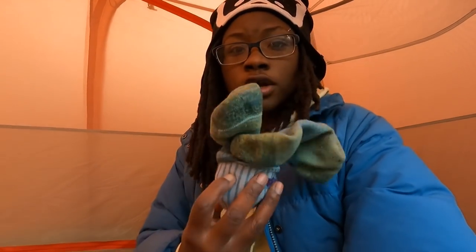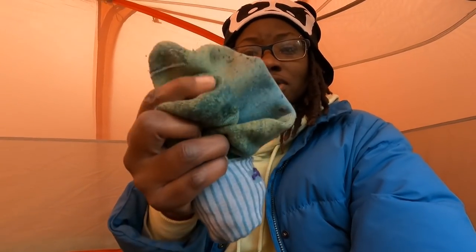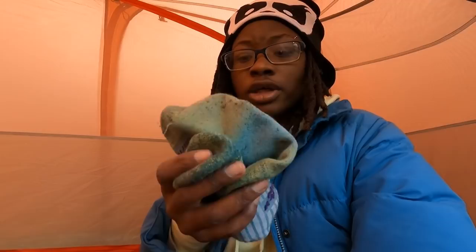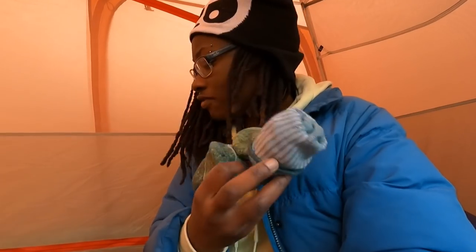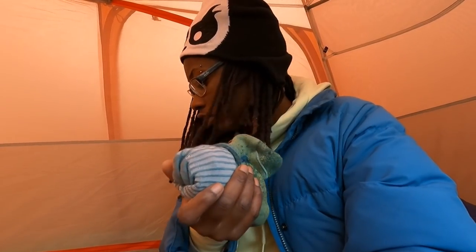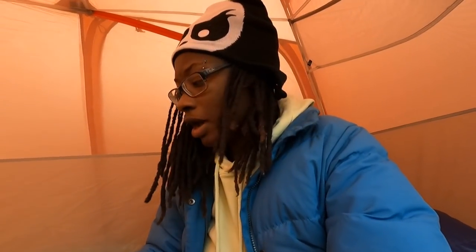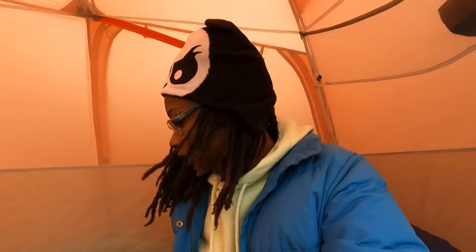Then I have a second pair of Darn Toughs. These aren't heavyweight. These are pretty light, but they still do the job and I do like them. I mostly have worn these during the summer, so I'm not sure if I might switch them out for another thicker sock like the other Darn Tough that I do have, simply because I can't deal with cold feet. What I've been learning through my shakedowns, especially this month, is that I cannot deal with cold feet. So that's why booties are a go, and I'll be updating y'all with that again because I can't wait to tell y'all about those.